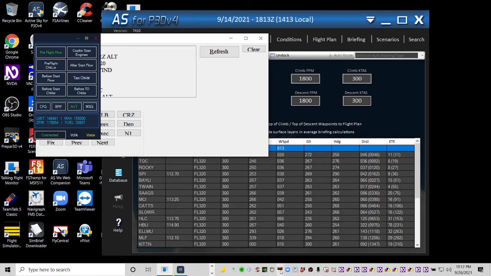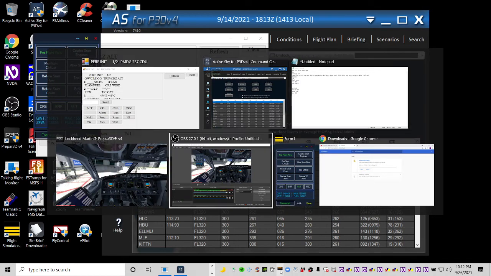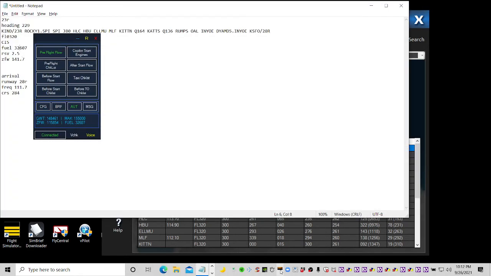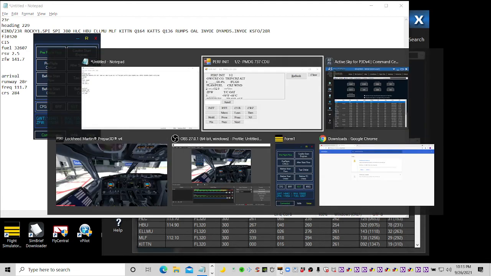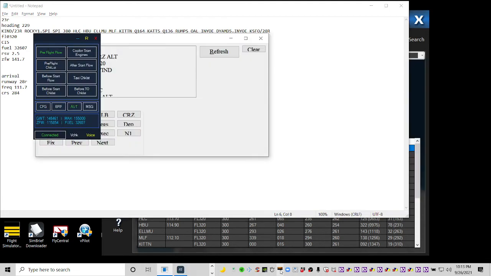And then total fuel, which is going to be 32.607 from the fuel download. You put that in as a decimal as well. So I'm going to put in 32.6 and hit left soft 2. And I'll show you what it looks like. There it is.